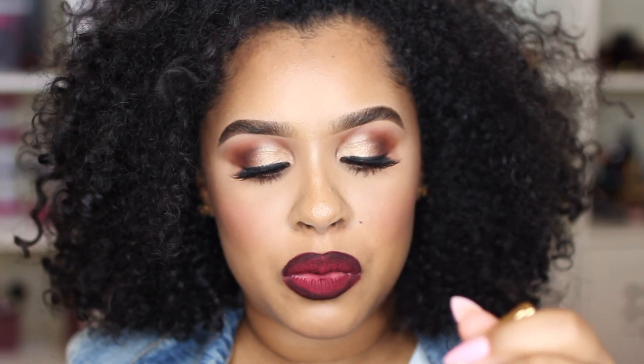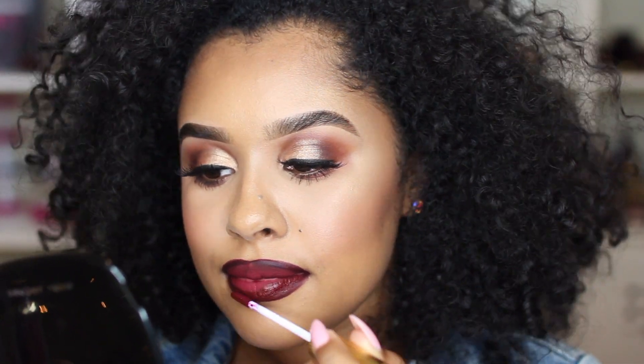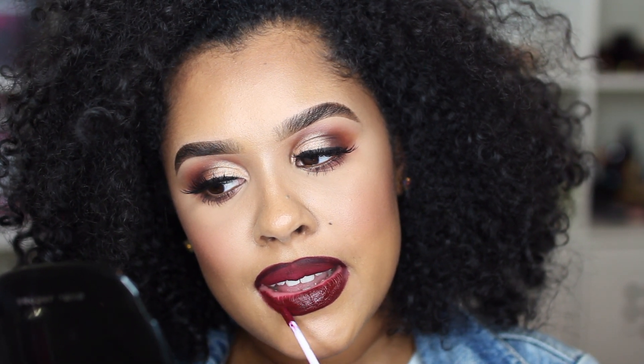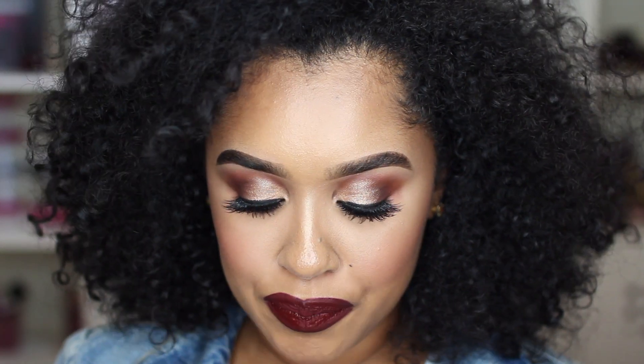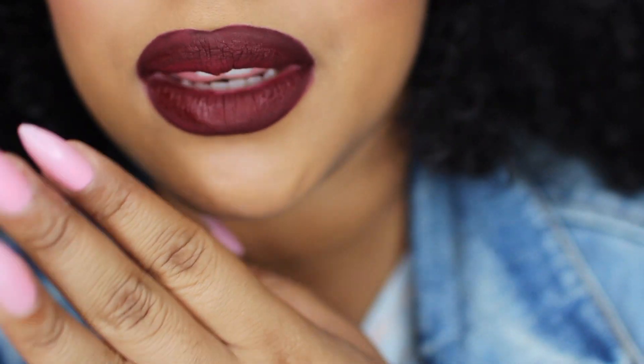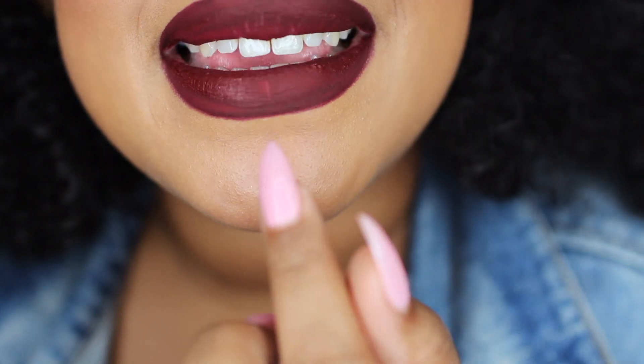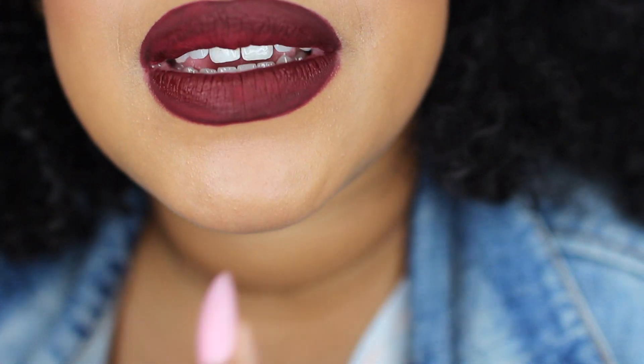Now that I look officially crazy, I'm going to go back with my liquid lip and try to fix this, going over that lip liner. Now I covered that lip liner but my lips look a little too crazy — especially at the sides, it's not very neat. So I'm going to take a concealer and a flat brush and clean this line up. My lip has some bleeding on the sides — not literally bleeding, but lipstick bleeding. It's messy on the sides, and sometimes you get lipstick smudging down here too. I'm going to fix all of that with my concealer.